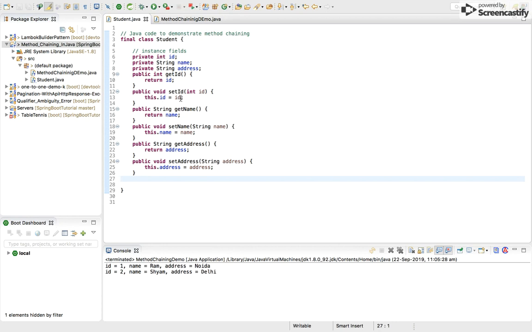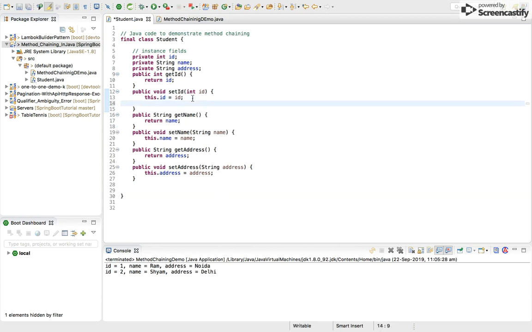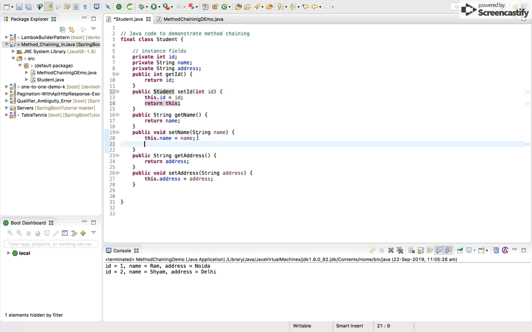Like here it is. If I change the return type to this, and this contains the reference of the current class, and the current class is our Student. Similarly, I am adding a return here, return this, and changing it to Student.